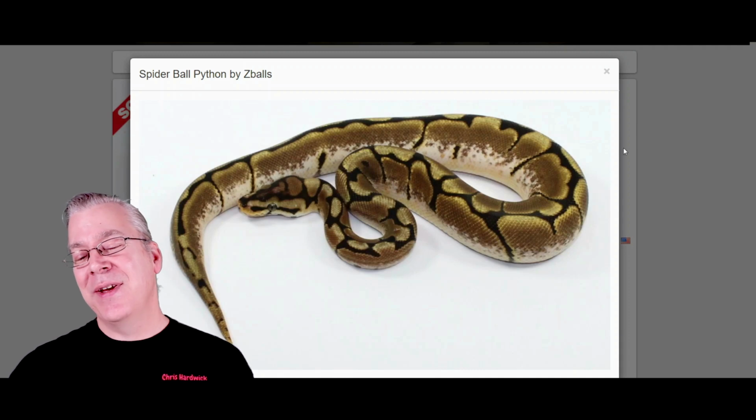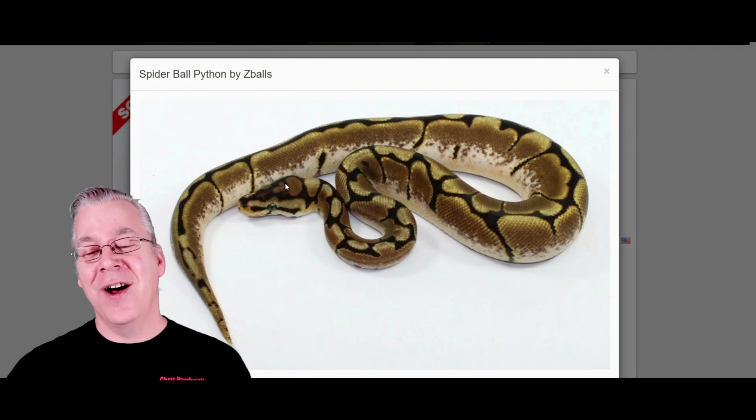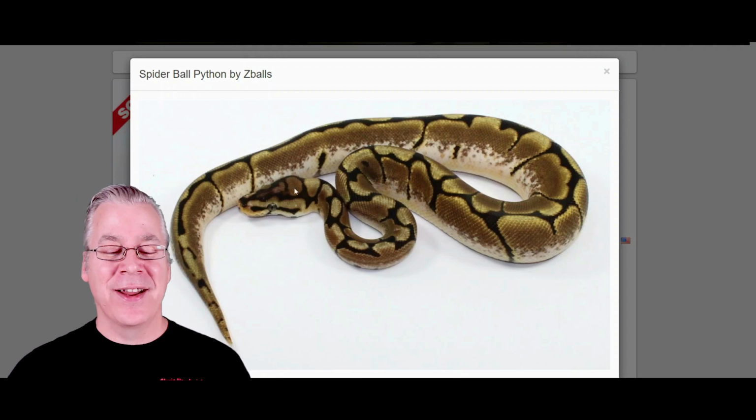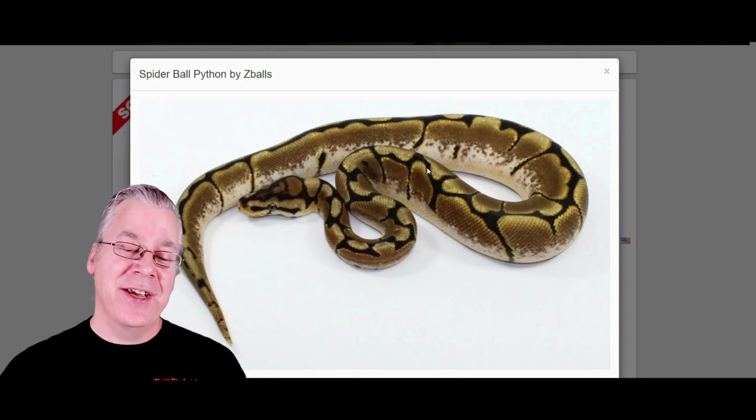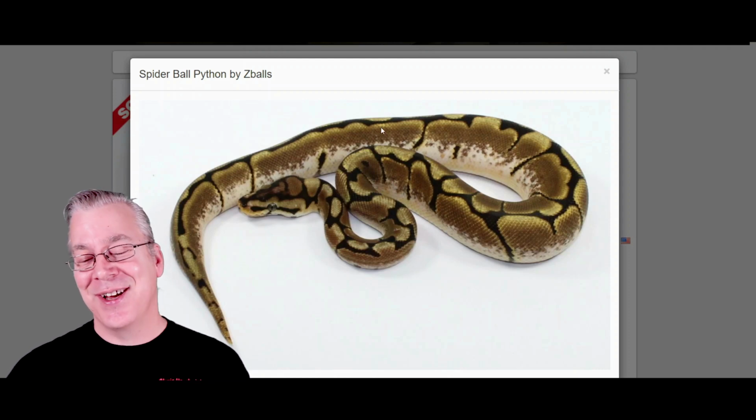And the Spider can be pretty variable too. If you actually take a look at the white on the side of the snake, a lot of times it can have white coming all the way up. I'd say this is a really high white example of a Spider, and sometimes it can have almost no white, just a little bit of freckling of white right on the bottom. And usually with the Spider, you get this really crazy spider web pattern right down the top. I think that's why they call it the Spider.